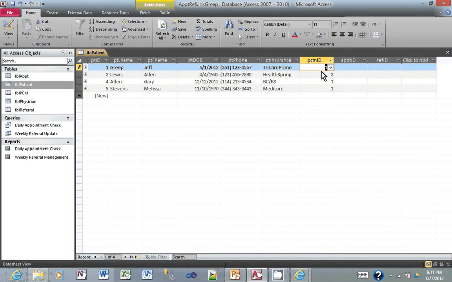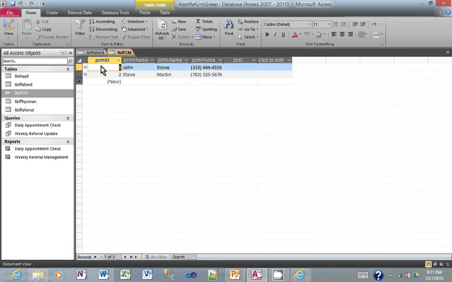So instead of saying, well, I think it's number 1, but I'm not sure, it gives you an idea of what it actually is. So it's better to get some good data in the system. And then we'll pull up the primary care manager table, and you can see there's that doctor, Jack Stone, and he's number 1 in the system. And again, it's an auto-generated number for the ID, which is the primary field in this.